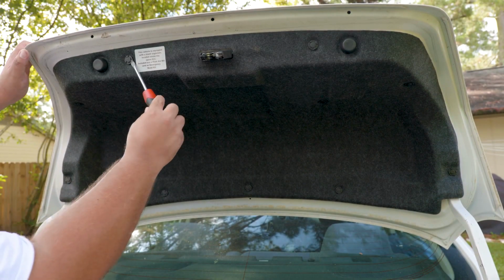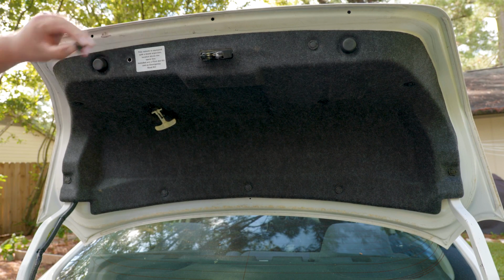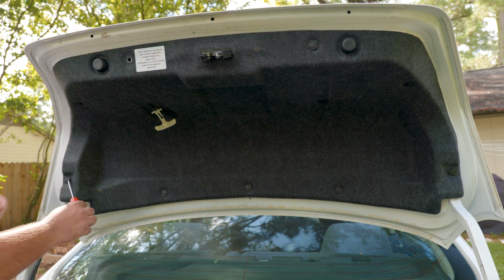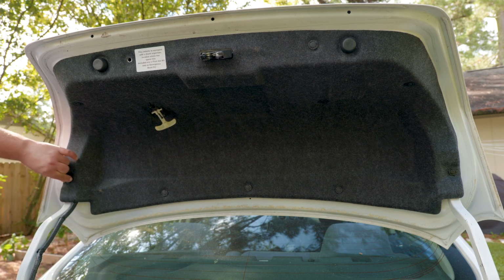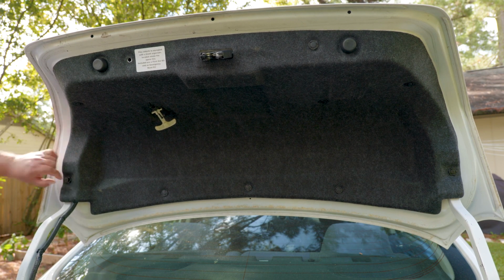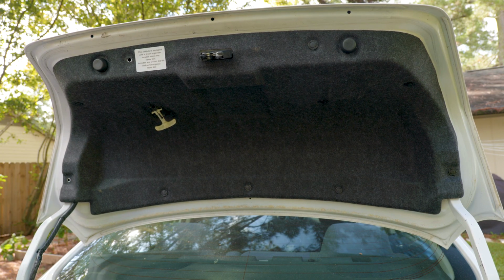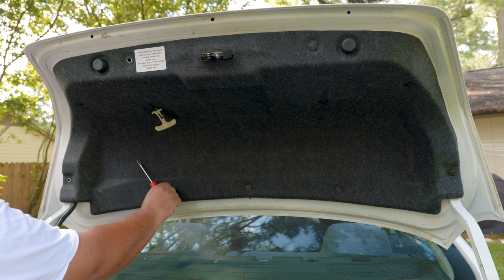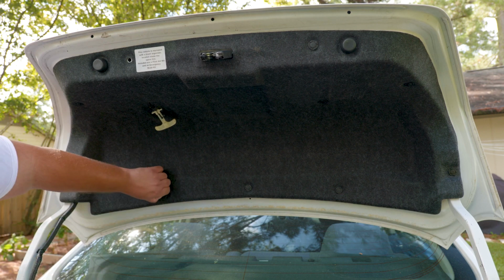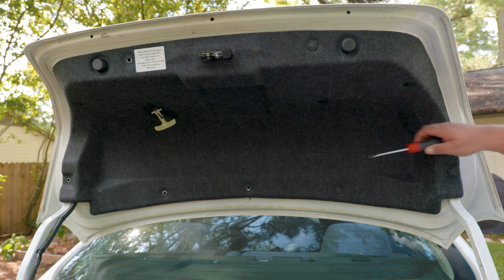You might want to remove the clip that holds on to the cover to your car's housing. And this is something that you can do by using a flathead screwdriver or a needle nose plier to pop the head out and then pull out. And if you want to take time on anything in this video, it's removing these clips, because with time plastic gets brittle and then that leads to breaking. But knowing life, you're gonna place them down and when you go back you're missing a few. But you know, here at the StataBox team, we like to show worst case scenario.